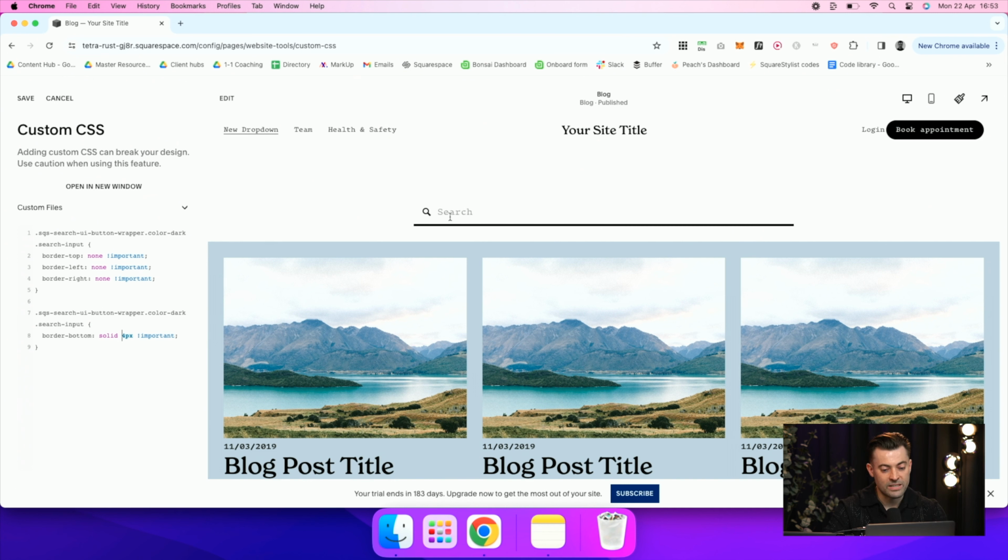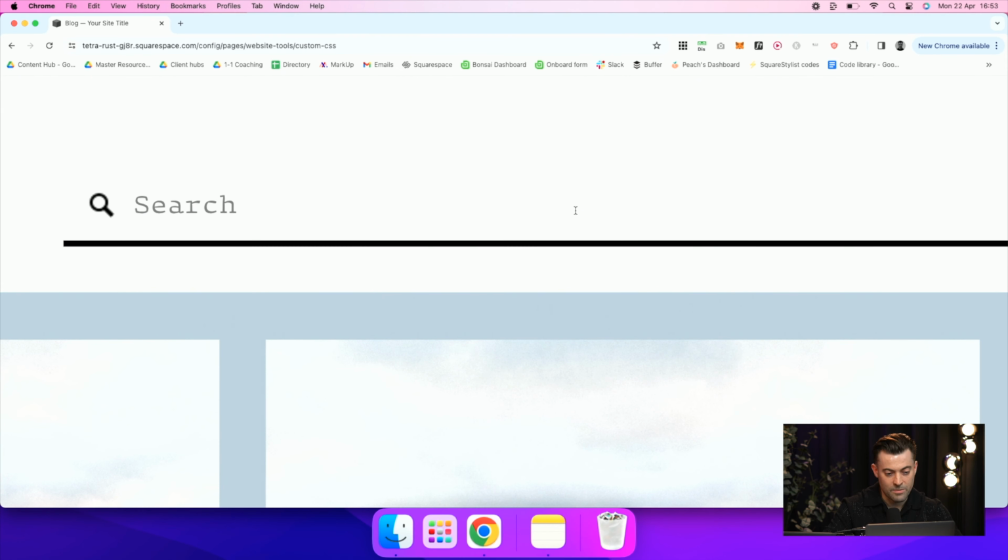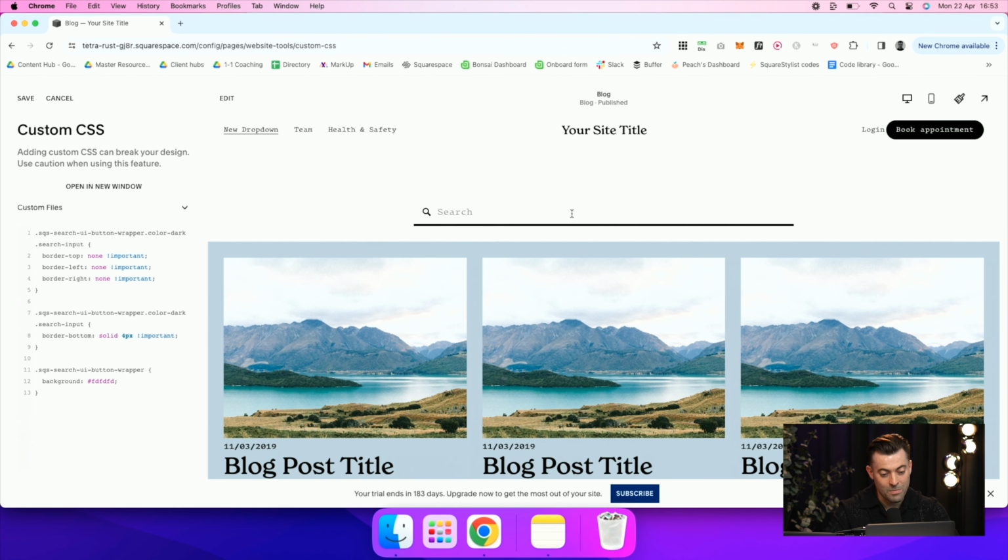And if we want to be even fancier, we can put a color in the background. So if we take this here and we say background, we could put something in like red. That looks absolutely garbage, but you could put something in that's a bit lower, a bit more low key. So let's say, there we go. I mean, you can barely see that, but it looks a hell of a lot better, in my opinion, than the native search block. Whilst it doesn't change any functionality, at least it looks a little bit better.